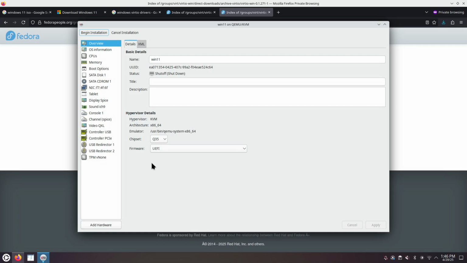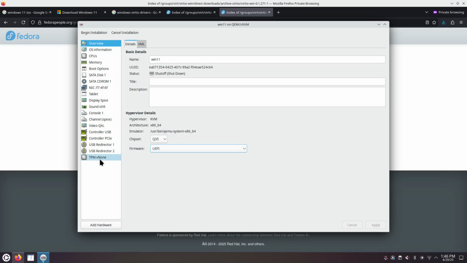The Windows 11 installer will have some hardware limitations that it will try to see if your computer has. It will prefer UEFI versus BIOS.